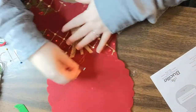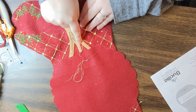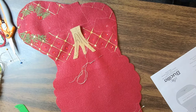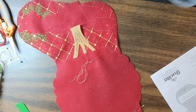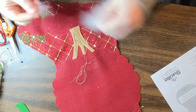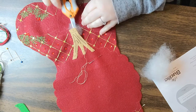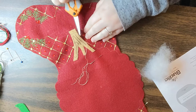So I'm going to stop about right here just so I have space to go ahead and put the stuffing in the branches. And also, especially with these small pieces, try to get your stitches as close to the edge as possible where they're sticking, so that way you have some more room.